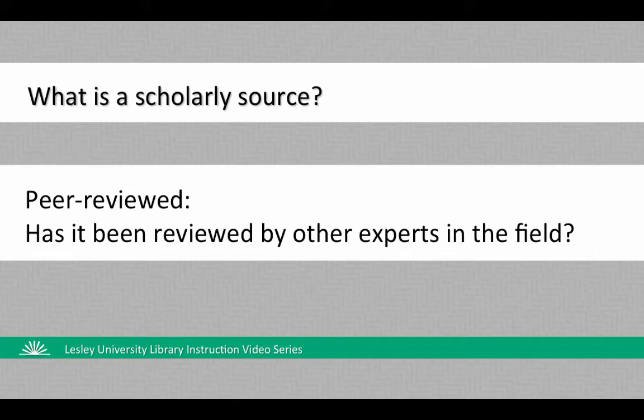Peer-reviewed. A peer-reviewed source is one that has been reviewed by authorities in the field before being published. For example, if I want to submit an article to a peer-reviewed library journal, a group of librarians, my peers, will review the article before it is accepted for publication. The peer review board will send the article back to the author for edits if they feel anything is unclear, so an article published in a peer-reviewed journal has undergone a rigorous review before you find it in print or in the databases. Our EBSCO databases, like Academic Search Premier, ERIC, PsycInfo, and SocialIndex, all have a checkbox that will limit your search results to only peer-reviewed journal articles.